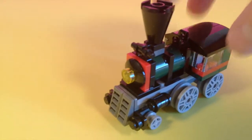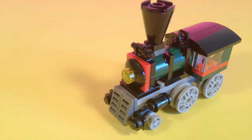Come back for part two to see the other trains that you can build with Emerald Express.